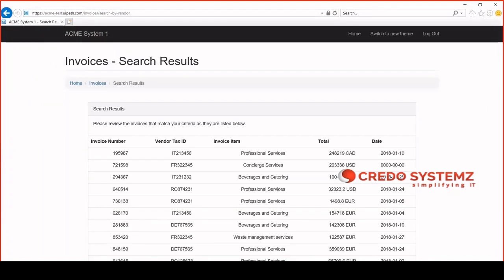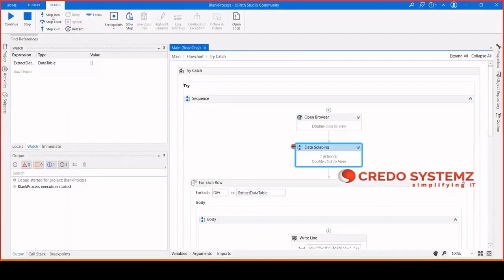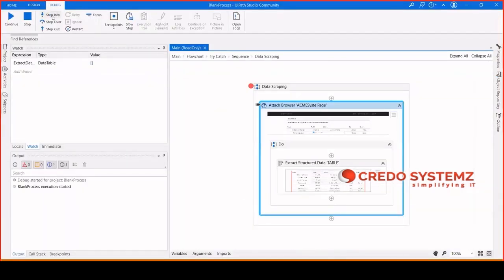So here we have shifted the focus back, right? Here I'm just doing a step into, so it will go inside the data scraping.